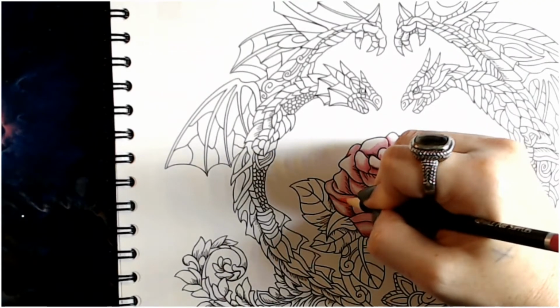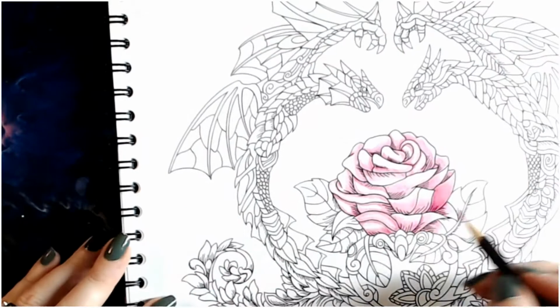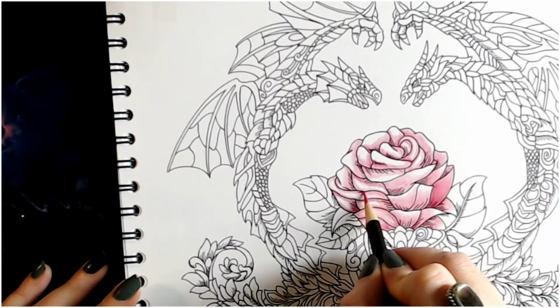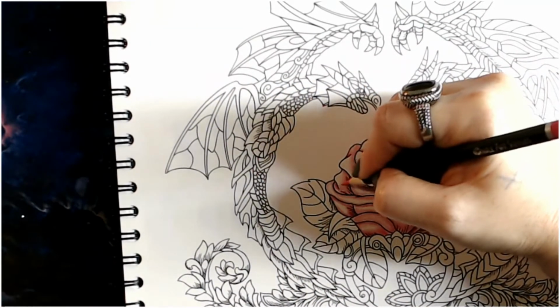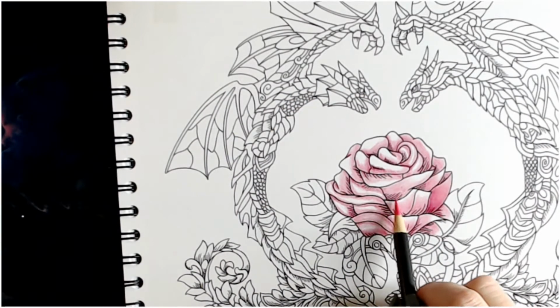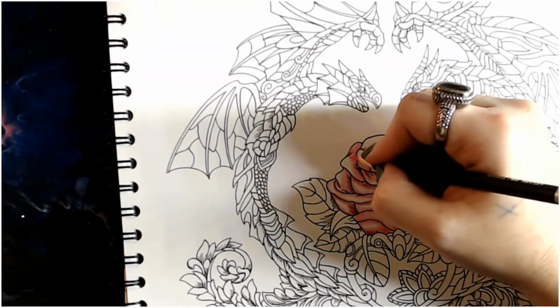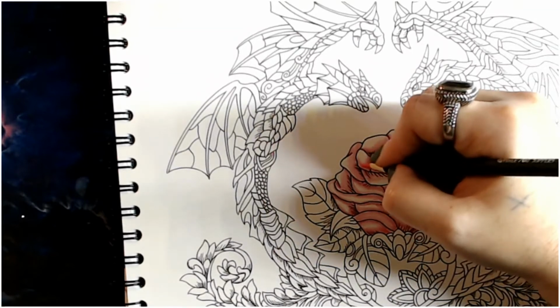And roses are very forgiving, in my opinion. When you go to color them, they are forgiving. If you're trying to do the whole shading, making it look dimensional, as long as you get down in these little creases and crevices and get it dark, that makes a world of difference. It just brings it to a whole new level.